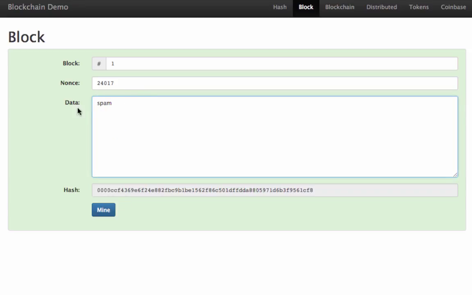Now this data input could be anything. It could be one word, it could be a sentence, it could be the whole Library of Congress. I could put images in here, videos. It doesn't matter how large it is. The output of the hash is going to be 32 bytes, and it's going to change with every single little difference that I make with the data being inputted in here. So high is going to have a hash, and then high space is going to have a totally different hash. And again, going back to the principle, if I mine it through, I'm looking for a nonce. It's found one now, a little bit longer, 44,000, but now the block has been digitally signed.